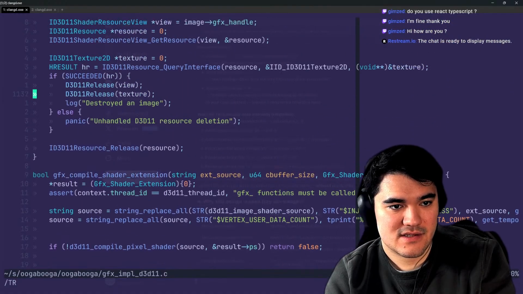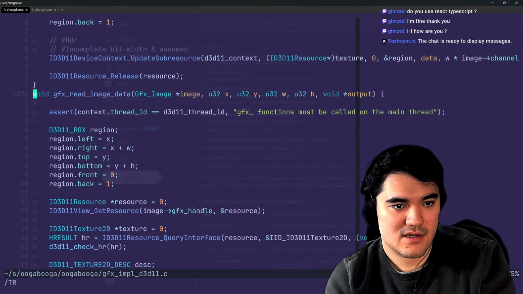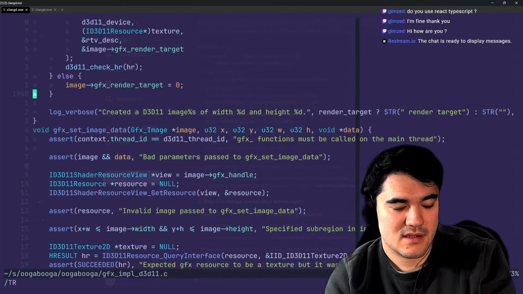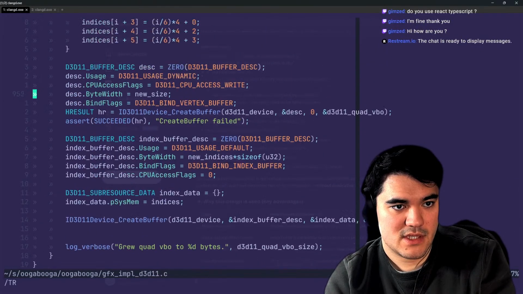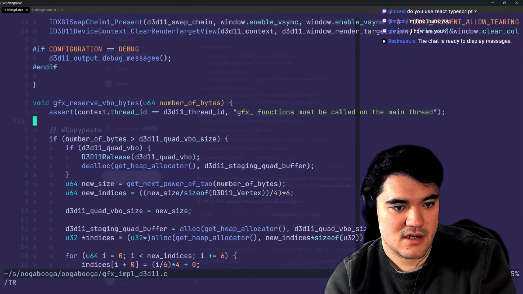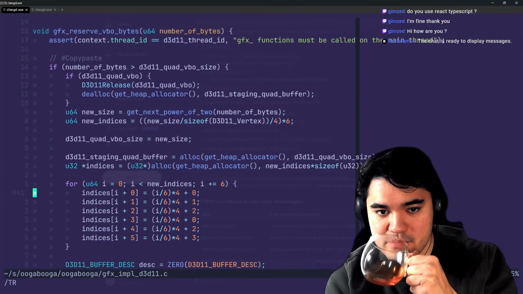Okay. So let's see here. Set image data. Image. Okay. Reserve VBO bytes.